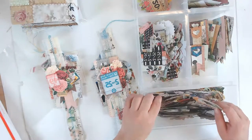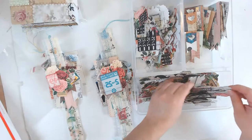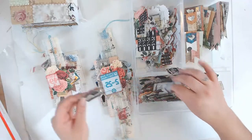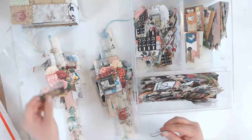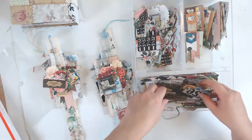And then we're going to include some of these vintage advertisements that I like. One of those for you. I'll put two of these per kit also.